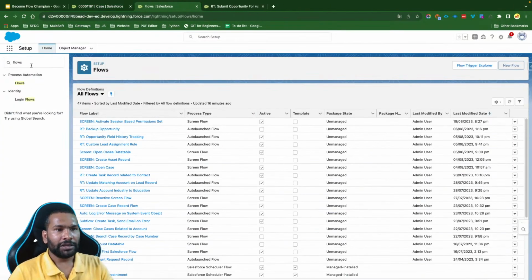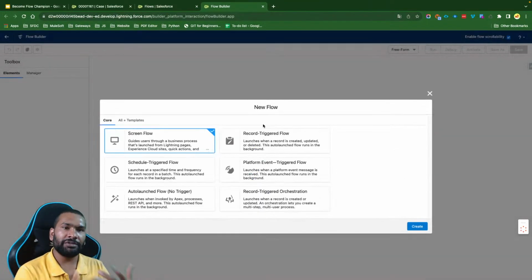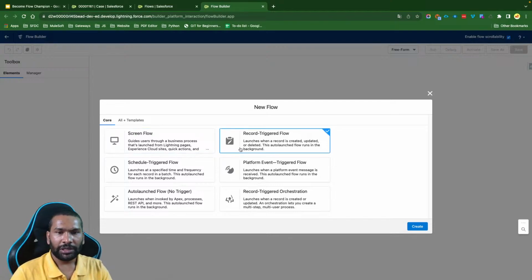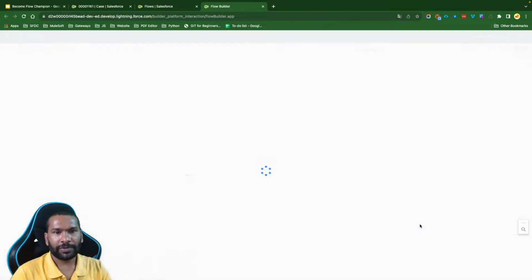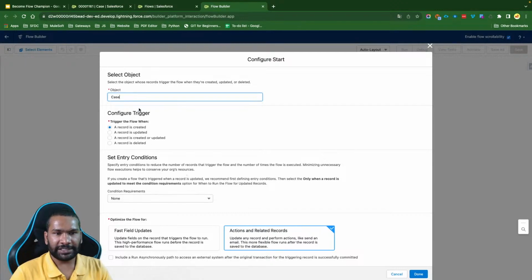So again, we are going to create a record triggered flow. Because we want to send the email, it would be an after-trigger flow. Follow the same steps, select record triggered flow, and this time the object is going to be Case. A record is created.